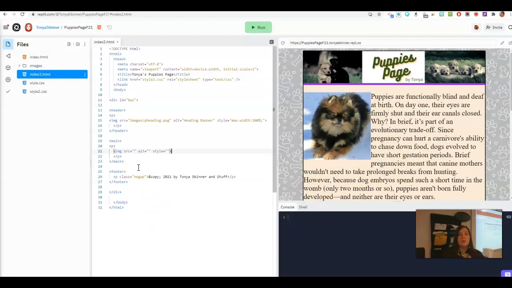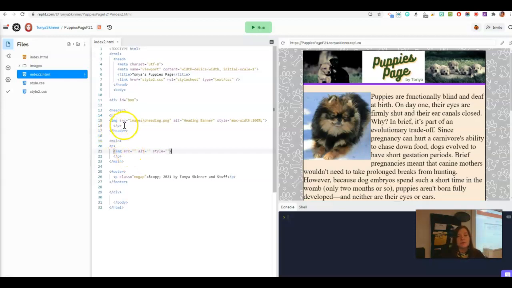So now, before you go any further, I want you to compare your code with mine and make sure you've got everything in there. That div, body, and HTML are those last three that you have right after you open your body. You have the div ID, and then you have the header, you have the main, and you have the footer, and you're going to put stuff into their proper drawers.